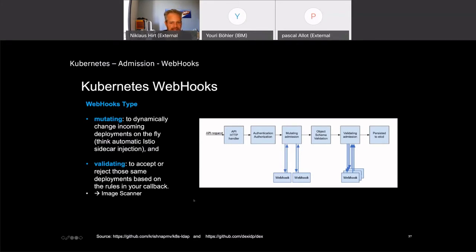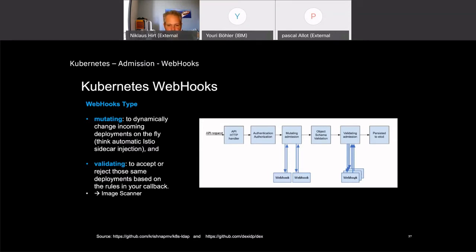Now, as I said, having an image scanner here obviously would slow down operations, because each time you want to create something within Kubernetes, it will have to scan the image. So what we will be using more often is things like Notary, where you can notarize, if you like, images, or you could use other solutions that just list, for example, the hashes of the images that are allowed to be deployed.